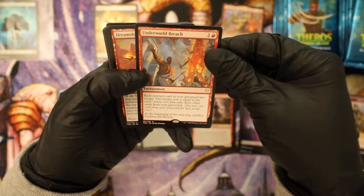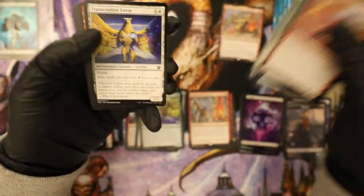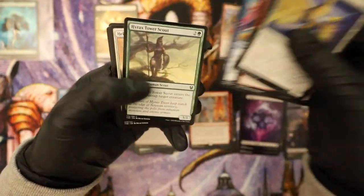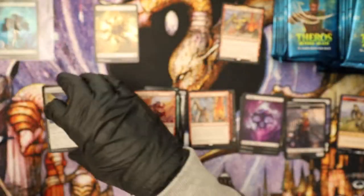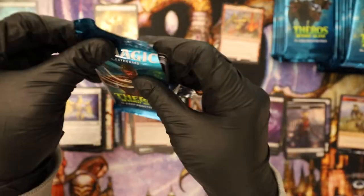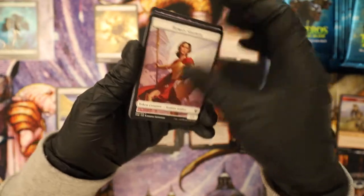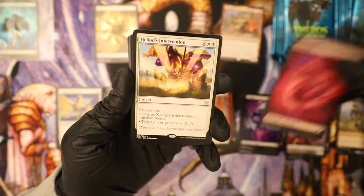Underworld Breach. I'm getting a lot of red rares here. $4.96. Okay, that's a value right there already. That's cool, right off the bat. I'm really tired of that gold border. The gold cards? Jeez, yeah. It was like what, guilds? It's too many gold cards, man.